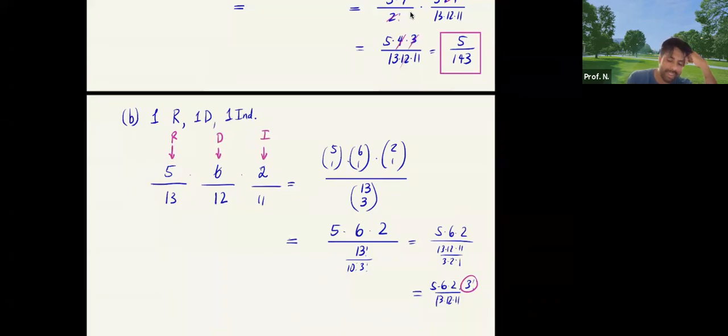The reason why there's a problem with this approach is because the bottom numbers account for the order differences. The top number doesn't. The top number only accounts for the way if I choose a Republican first, then a Democrat, then an independent. But in this number, there's 3 factorial ways to permute them. You see that? So there must be a 3 factorial attached to it. So you have to be very perceptive. This is very nuanced, very subtle, and it's very easy to look over. And so then it's very easy to confuse yourself. You're like, wait, no, but I can think of it this way. But you have to be careful.